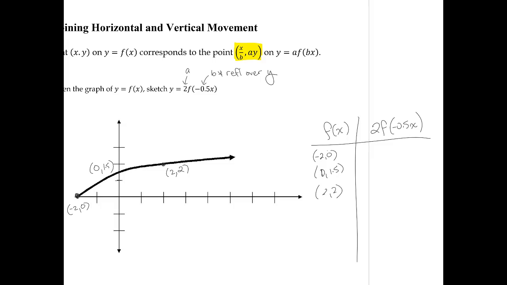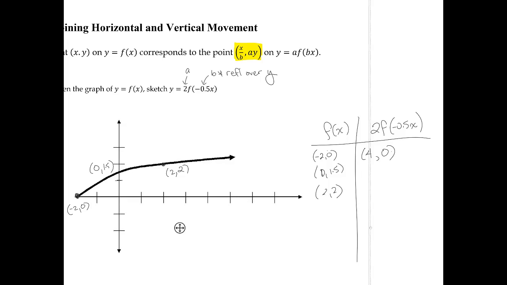So when I go to do this, I need to remember that for my x coordinate, I'm dividing by -1/2. So again, reflecting first, so negatives become positives. And 2 divided by 1/2 is actually like multiplying by 2 again, so that gets me 4. I'm then going to multiply my y value by my a value. So 0 times 2 luckily stays 0. And again, that comes back to that idea that any of my points on my x-intercept are going to be invariant points with respect to vertical.